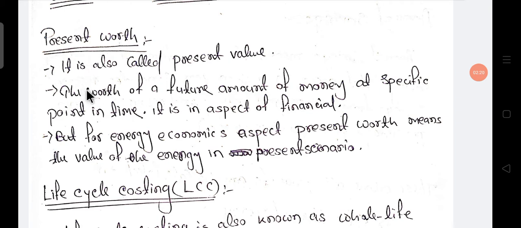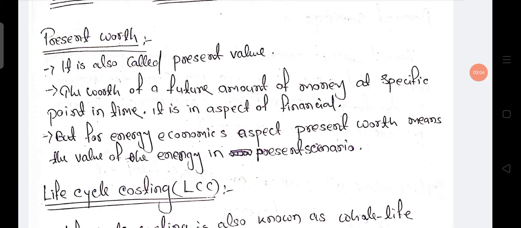The worth of a future money. That means in the financial aspect, since finance deals with money, it is the worth of a future amount of money at a specific point of time. Now, in the energy economy aspect, present worth means the value of the energy in the present scenario.